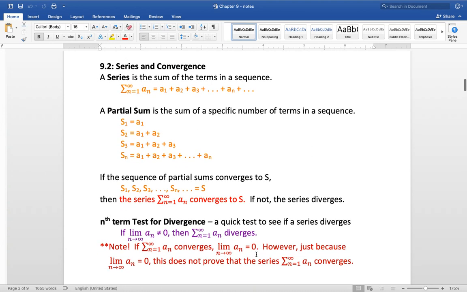You will definitely need to know what a series is. And that's what happens when you add up all the terms in a sequence. If you add up all infinite number of terms in a sequence, that would be a series. And if you're not feeling quite that ambitious, then maybe just add up a few of them. A partial sum is where maybe you add up the first 3 terms. Or as if it was S sub 50, you'd add up the first 50 terms.